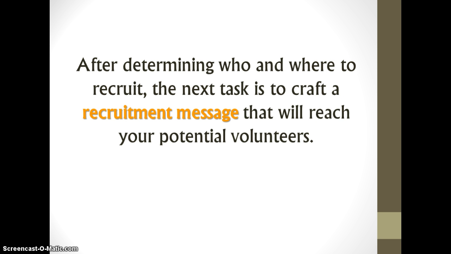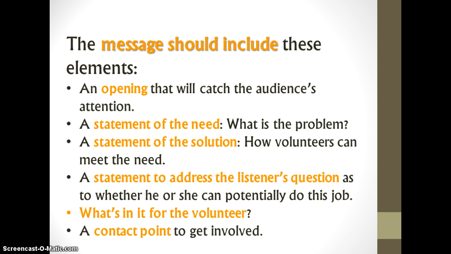So after determining who and where to recruit, the next task is to craft the recruitment message that will reach your potential volunteers. This message should include these elements: an opening that will catch the audience's attention, a statement of the need, what is the problem, a statement of the solution, how volunteers can meet that need, a statement to address the listener's question as to whether he or she can potentially do this job, and then what's in it for the volunteer, and finally, a contact point to actually get involved.